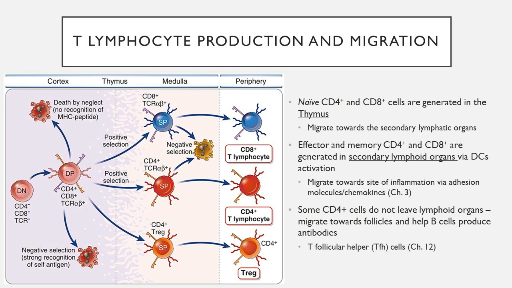So we talk a little bit more about this in detail in later chapters, but I want to give a brief overview of that selection process, because it's from here where these cells start differentiating into CD8 plus cells and individual CD4 plus cells, and then continue onwards past the thymus, past the primary lymphatic organs into the secondary lymphatic organs for antigen presentation. There's also a special subset of CD4 plus cells here that don't leave the lymphoid organs. It's a subset called T follicular helper T cells. So again, helper, think that CD4 plus subset, and they're important for B cells to produce higher end antibodies, which we learned about in chapter 12, but I want to point that out here.